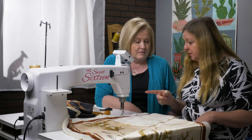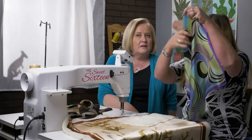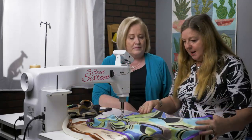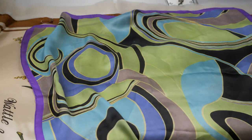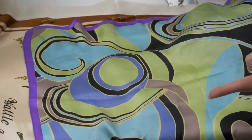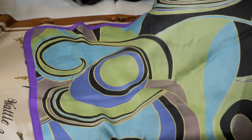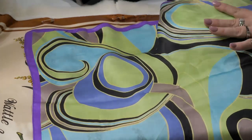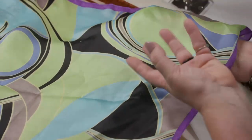Yes, that's right. And what's important too, Vicki, is like with this one here, this one was silk, and so depending on what's underneath that, it could really distort your colors. So if you did have something dark underneath there, like a dark batting, you can totally tell. So you just got to completely make sure that with your batting or whatever interfacing you're using, if you want it real crisp, you want a white. Yeah, you could use white. You can see that really lifts it.